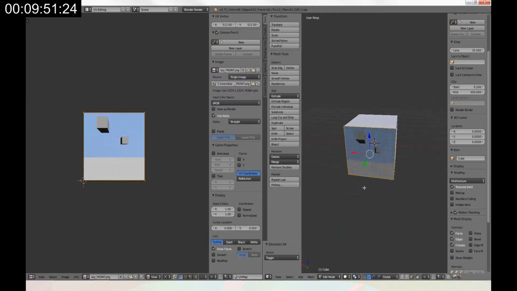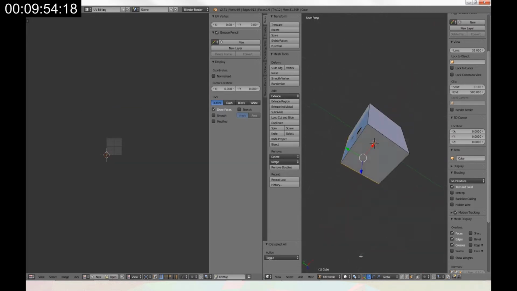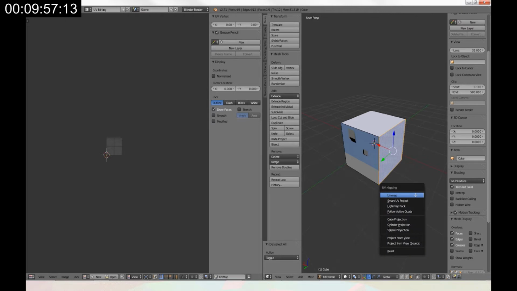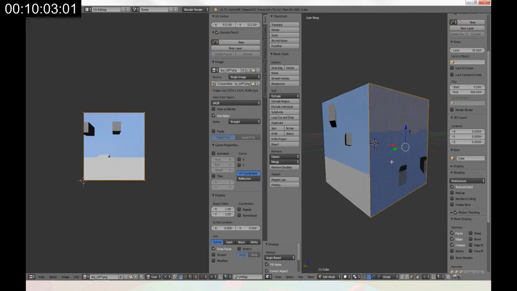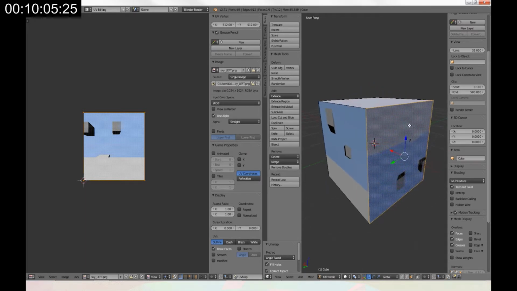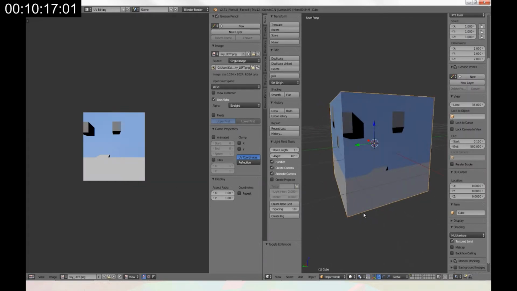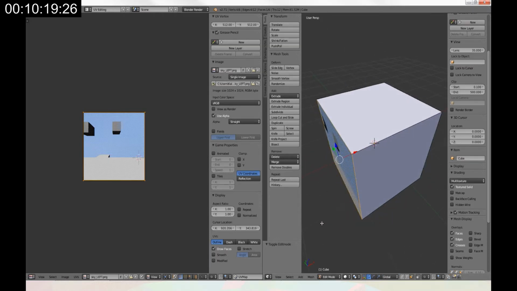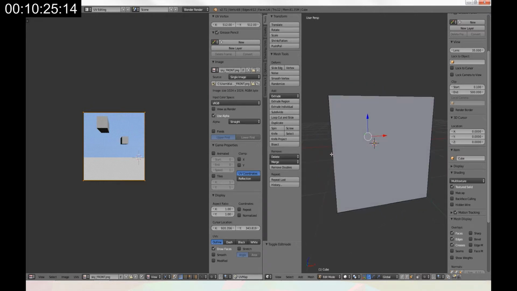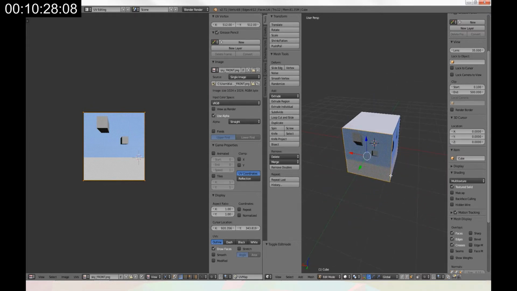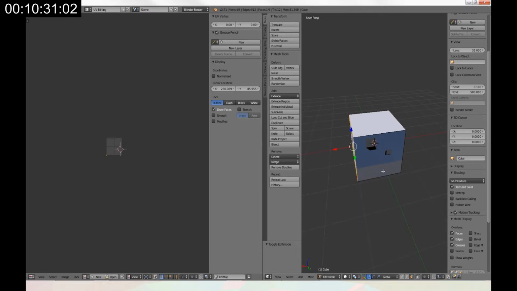Okay, so if this is the front one, we'll do the next one as the left one. Unwrap, open the image that you have saved. As you can see, the seams on this image are not lining up, so I'm going to rotate the UV for that. Oh, something else is wrong here. That's the front. I'll figure it out later. Anyways, just get all your images on there somehow.